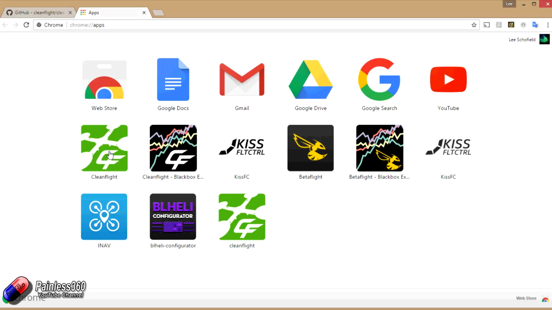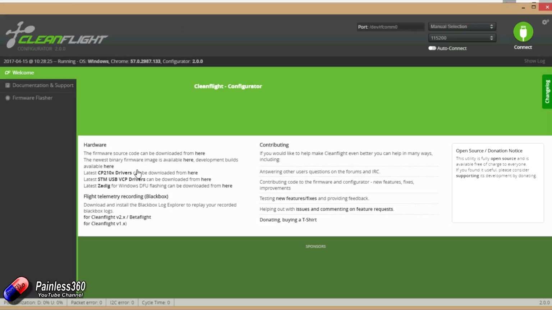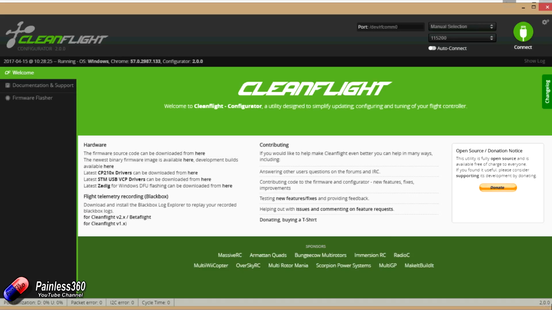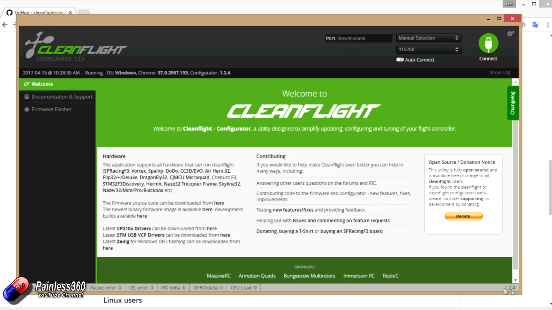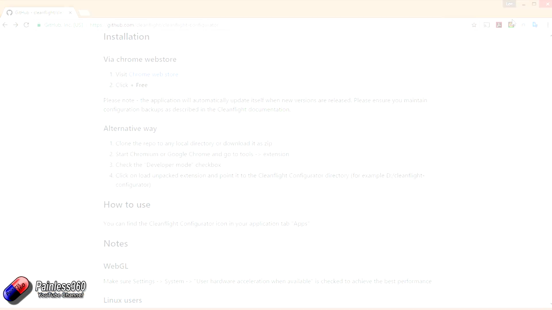Now, when we go into the application browser in Chrome, we can see two versions of the application. One is the latest and greatest that will be updated as Cleanflight continues to build on the Betaflight code. And the other one is the old version that you've just installed that you can open and use with your older models. The trick is if you just hover over it, it'll tell you the version number. The icons are slightly different, but hopefully that helps those of you that were panicking a little bit, thinking that you were going to be stuck trying to access some of your older models.